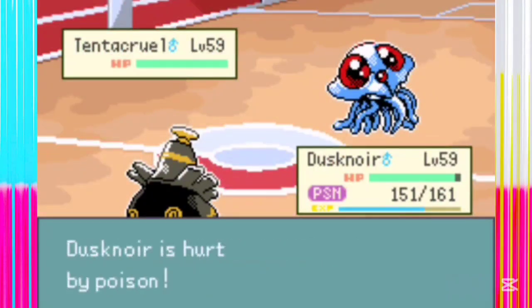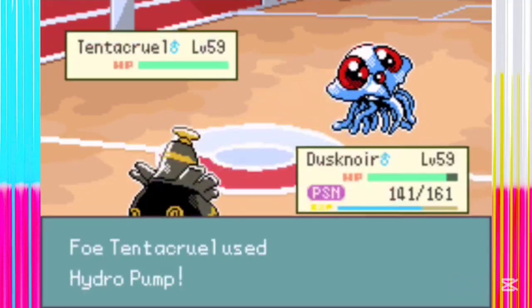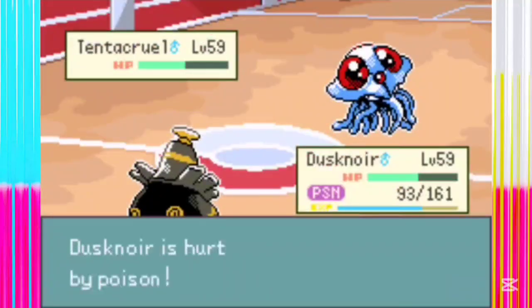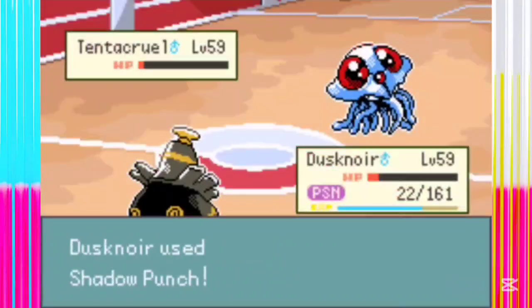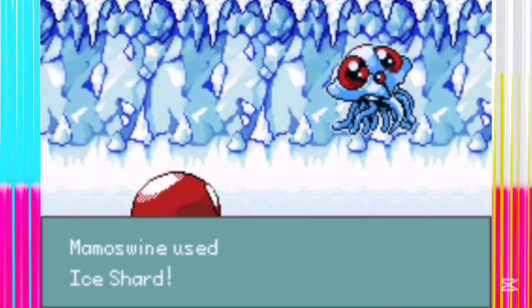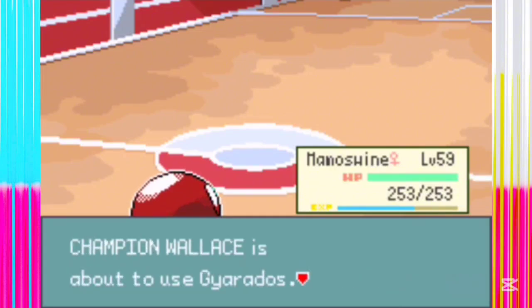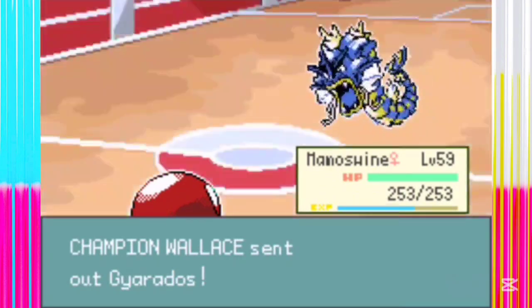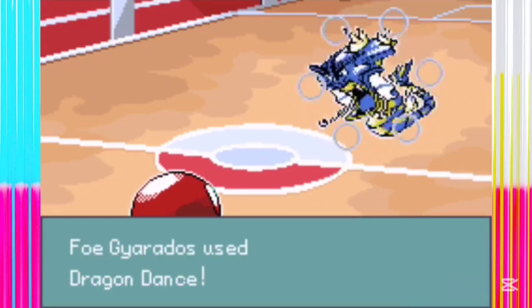But we've knocked out Milotic, and the next Pokemon Champion Wallace has sent out is a level 59 Tentacruel. So it looks like Wallace has a lot of Poison type Pokemon. And our Dusknoir is hanging in there, but the poison has eventually knocked us out. We're going to send out Mamoswine next to finish off Tentacruel with an Ice Shard attack. Luckily that works, and the next Pokemon Champion Wallace is sending out is a level 60 Gyarados.